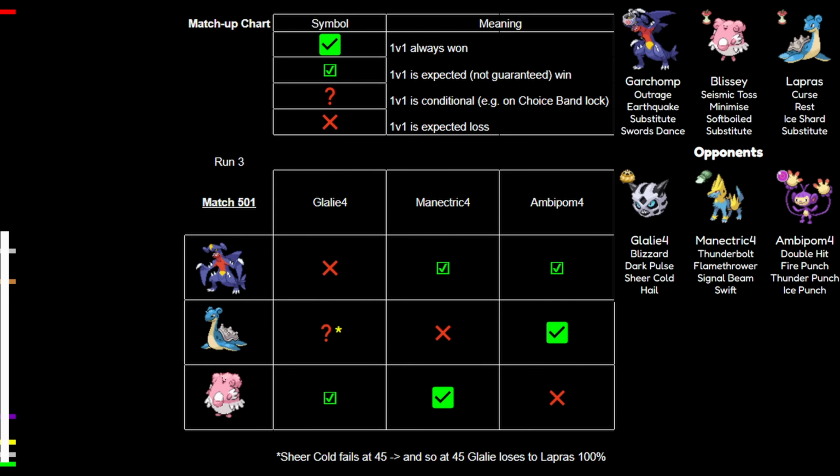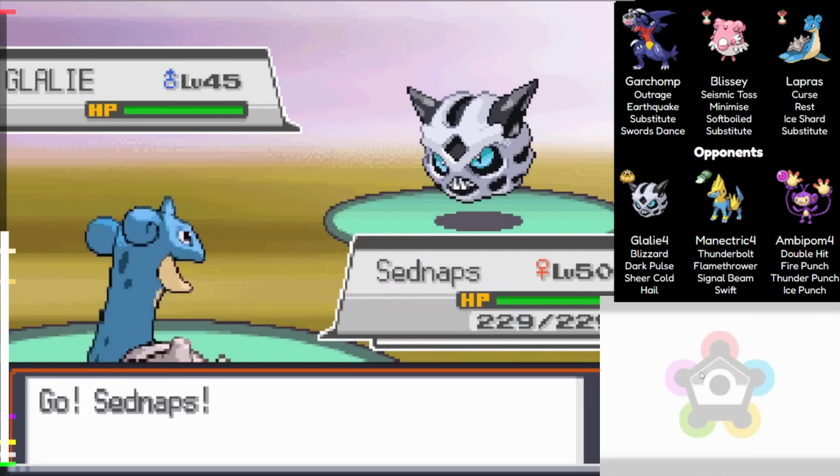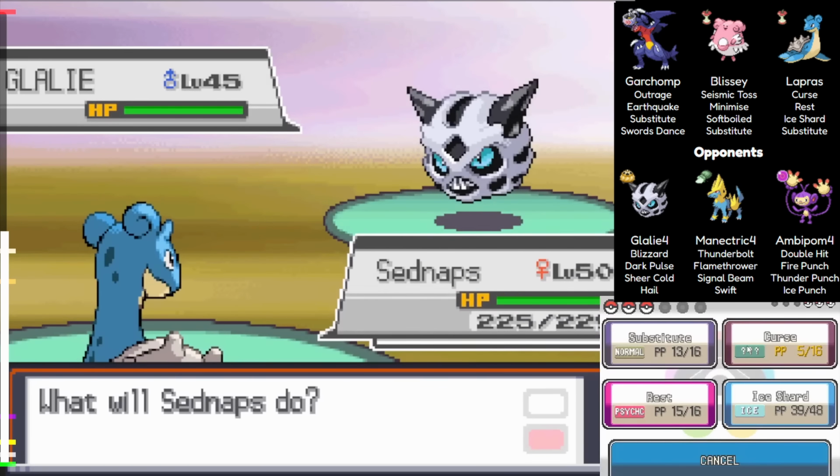Match 501 is almost the exact halfway mark, and the castle has prepared a nasty trap. Glalie 4 is an exceptionally dangerous set that must be sent to level 45. In hindsight, I think I was blinded by this as the primary threat, and entered autopilot mode. Ambipom and Manectric are both not usually problems, as Lapras and Blissey both safely take them out respectively. I send Ambipom to level 55.